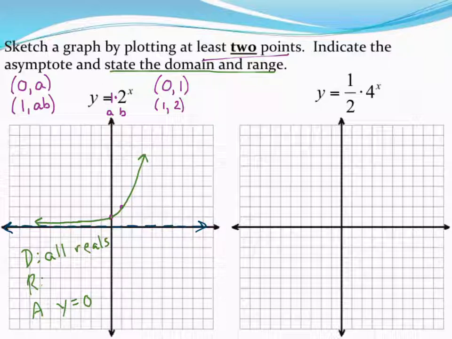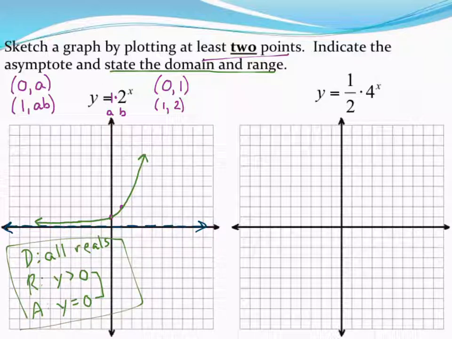And then finally for your range, that's how high or how low the graph goes. Well, the range is associated with y, and in this case, I can see that the graph goes up forever, but it doesn't drop forever. Remember, it can't cross that asymptote. So my range is going to be y is greater than 0, not greater than or equal to 0, but just greater than 0. Notice those 2 numbers are the same. They're both zeros, and those 2 numbers will always match each other. They may not always be zeros, but they'll always match each other. Okay, so there's an exponential growth graph.